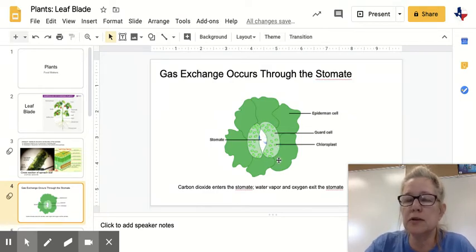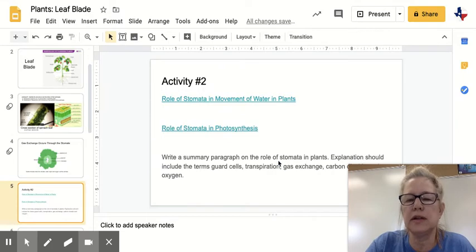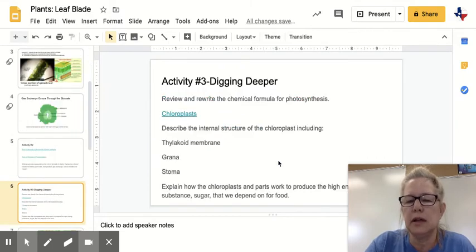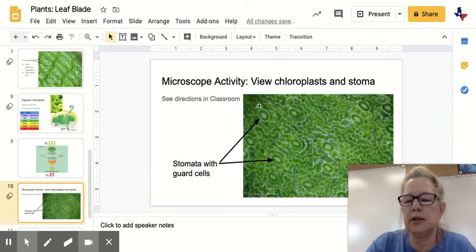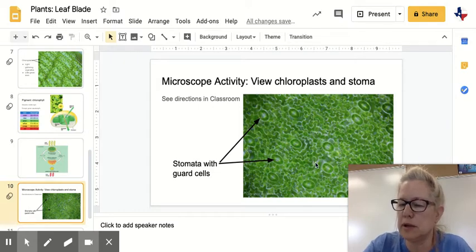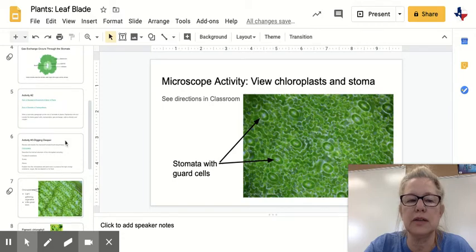There's also a microscope activity that goes along with this. In this microscope activity, you do a leaf peel for the underside of a leaf, and there's a worksheet in classroom that I'll give you that you can do that leaf peel. And then if you've ordered that microscope kit, which should be coming out this week, I think they're just about ready from Ace Hardware, then you can actually do that leaf peel and look at those stomata. It's pretty interesting to look at, actually.